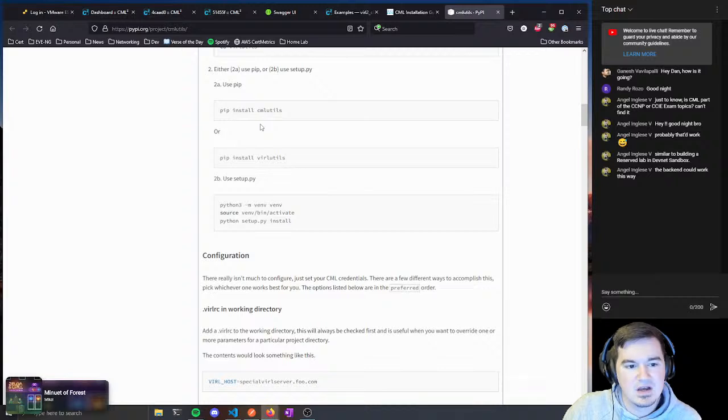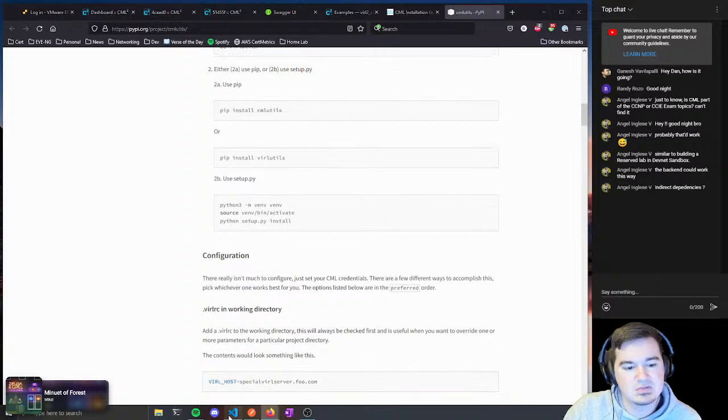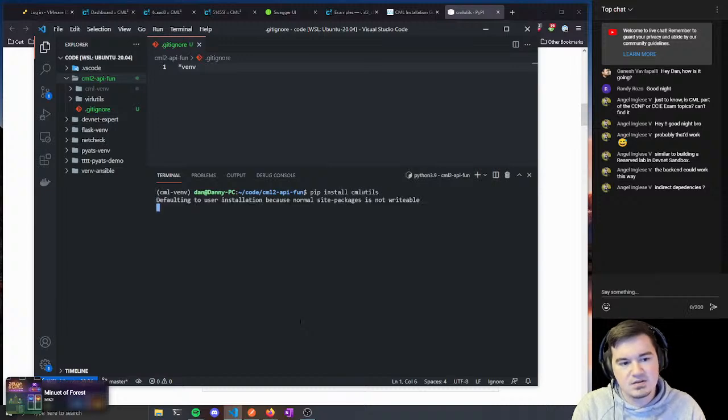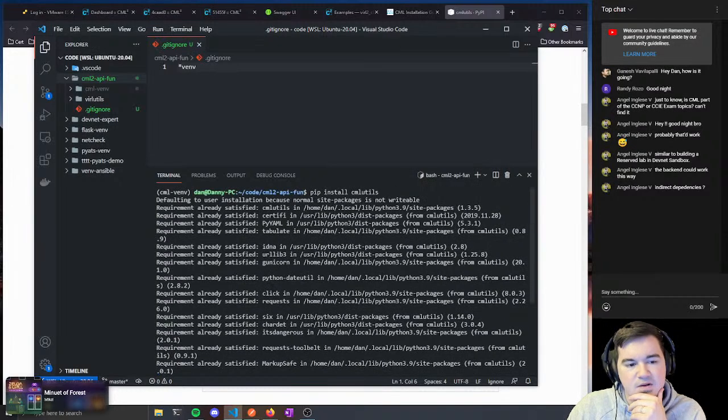Anyways, that's installed in my virtual. Let me just make sure. Pip install CML Utils. It's so weird too, because I don't know what would be locking up defaulting, because normal site packages is not writable.